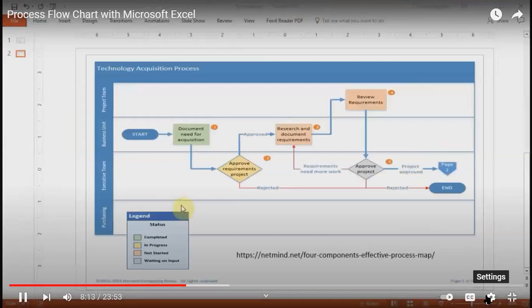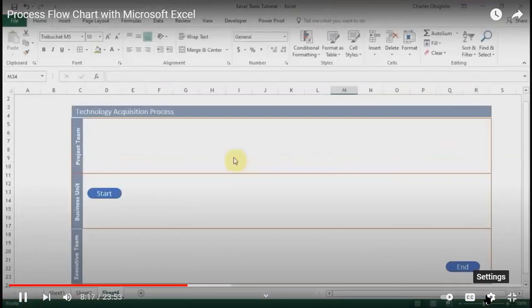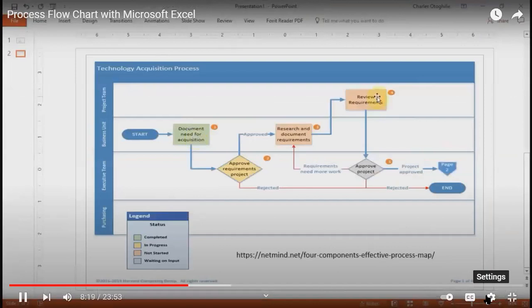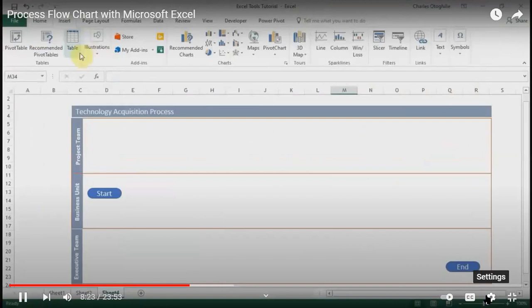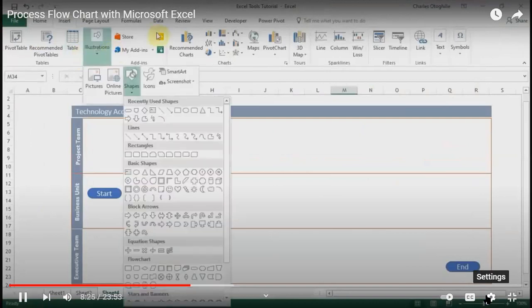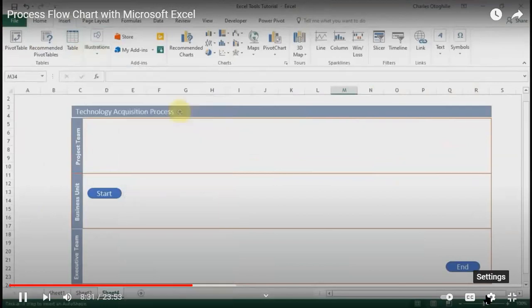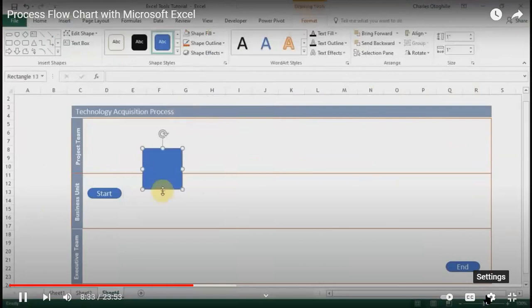And then we go back, and we have rectangles 1 2 3. So I'm going back to my insert. I'm going to get rectangles, and now we can pick those rectangles from anywhere, but let me just have this. There is one in each of the lanes from what we see there.